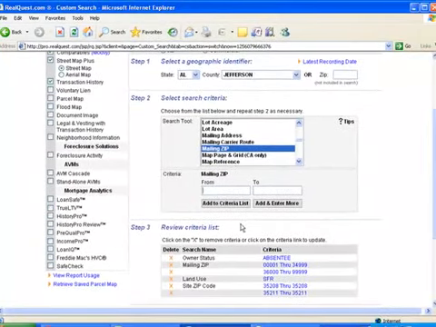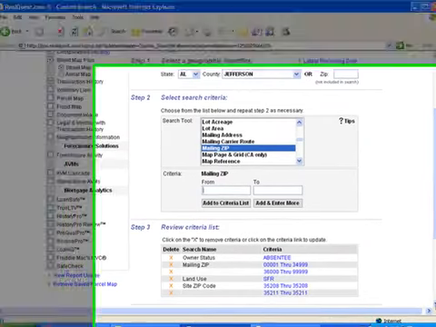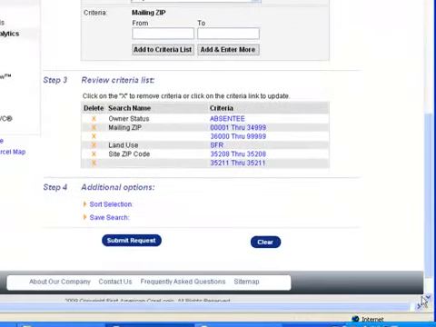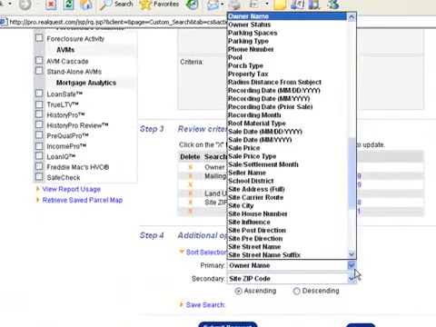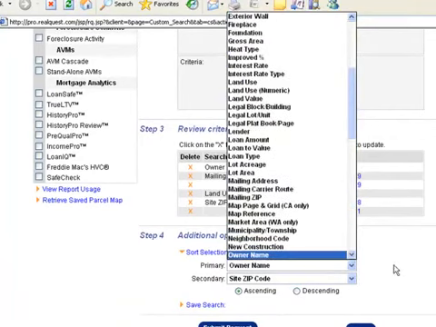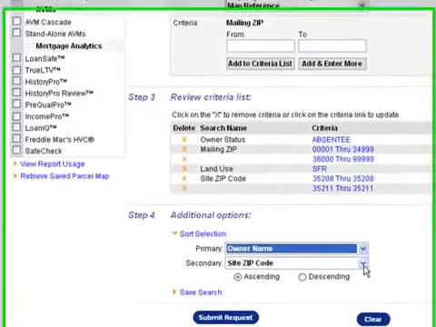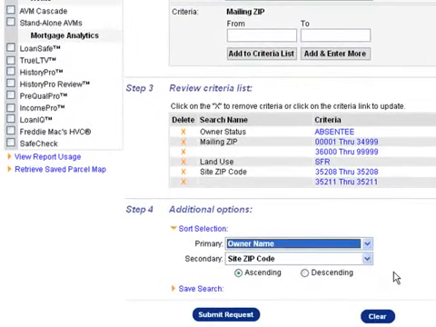So now I have an option to go ahead and submit this list here. You can sort the list in option step 4 here. You can sort by any number of items, basically everything above in the search tool. But normally I stick with owner name and then maybe the site zip code. The reason you want to do owner name is because some owners will own multiple properties, and you want those all to appear at once. You may want to actually go through the list and just check out, delete some of those from the list.